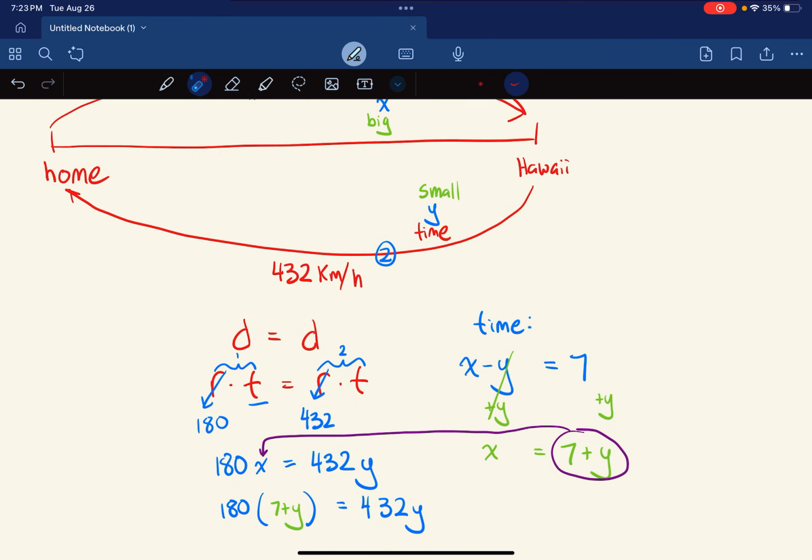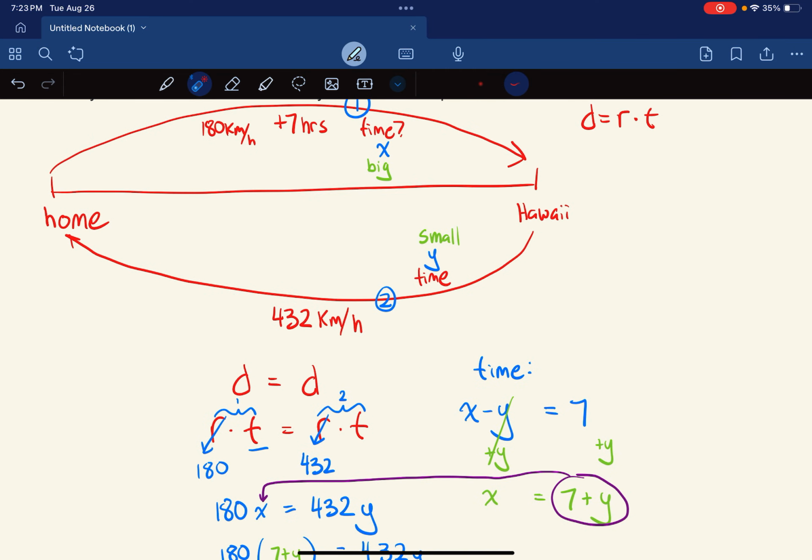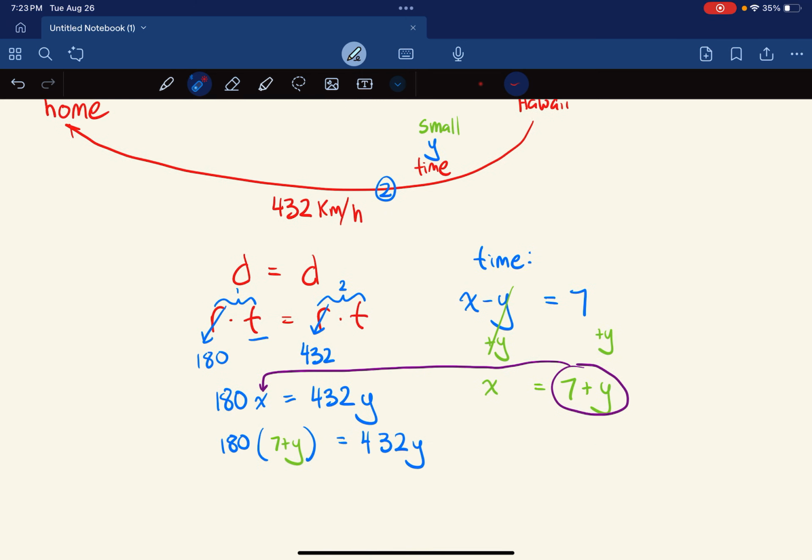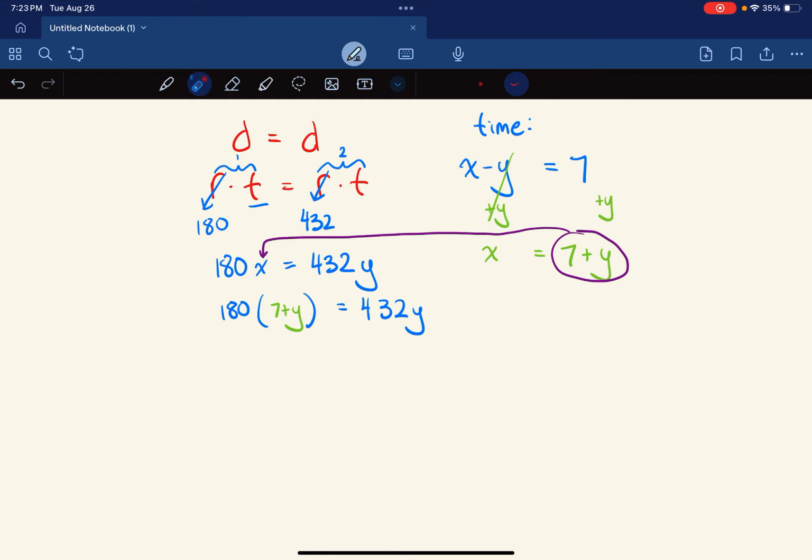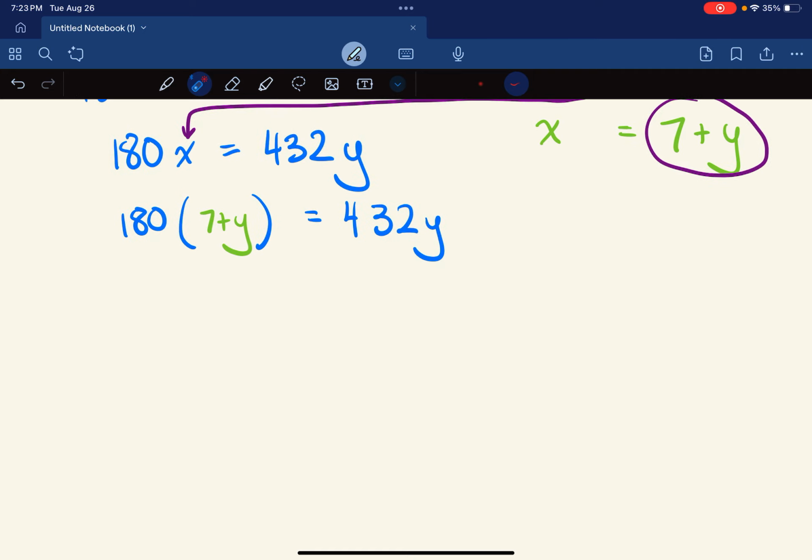Unfortunately, I can look at the bigger picture and say, wasn't I trying to solve for this variable, x? Wasn't I trying to find that x? Why am I solving for y then? Unfortunately, we're solving for the wrong variable, which means we'll have one extra step at the very end after we solve for y. But I promise it's not going to be that much extra work.